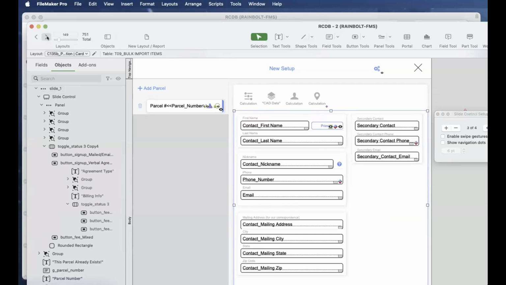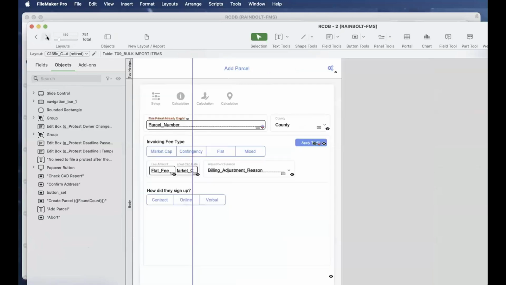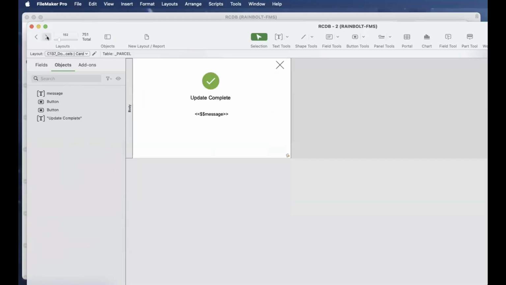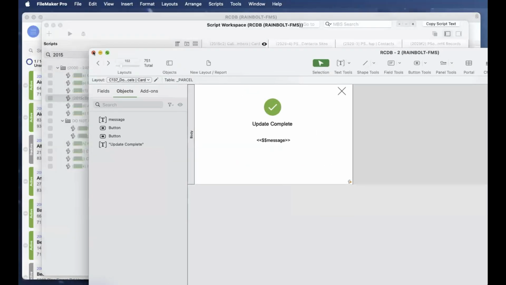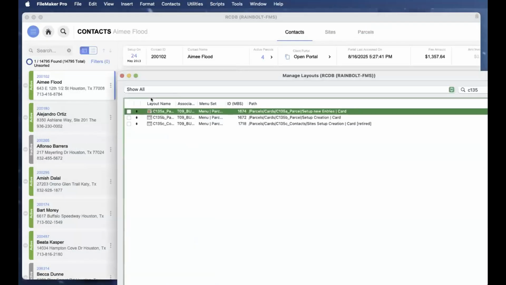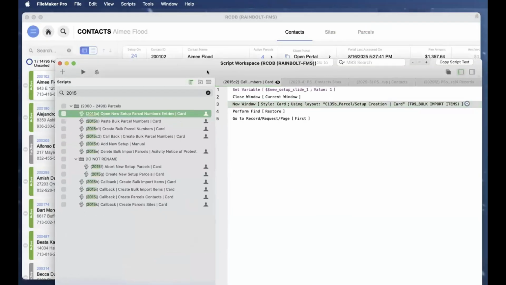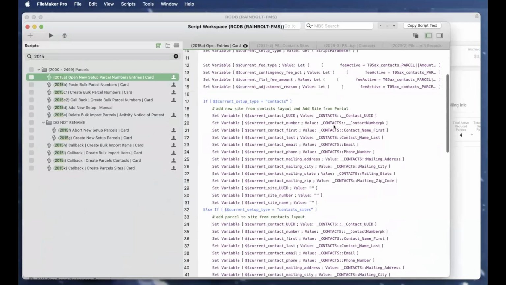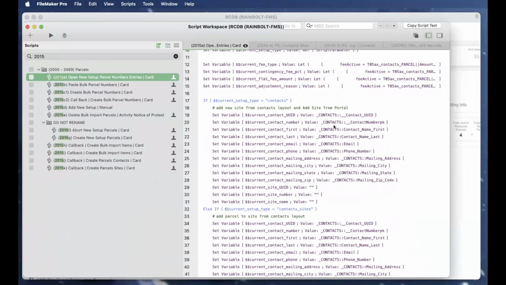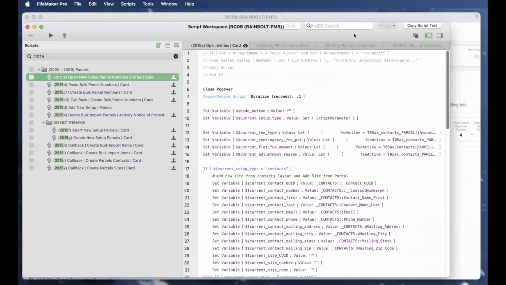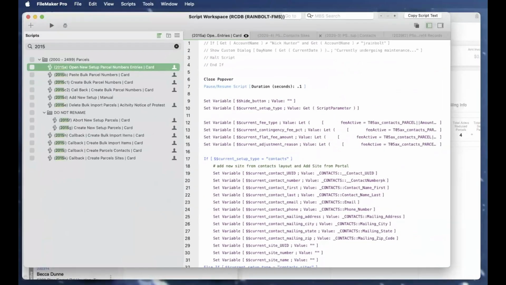And then when you're done, it is complete. So the workflow is this. Before I start, I'm collecting everything I need in one script.